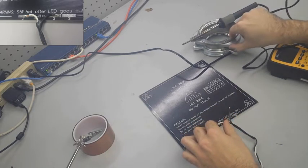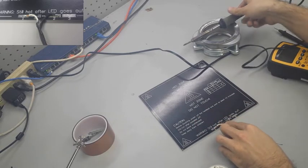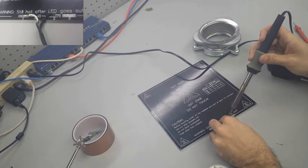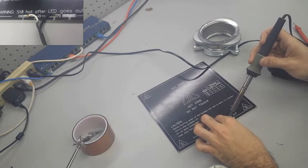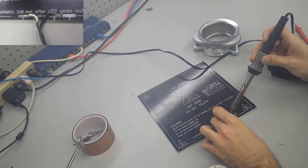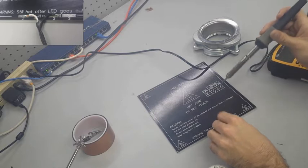Now it could be switched either way. I mean, you can use whichever color you want, but you have to keep it consistent because when we go to wire it into the ramps board later on, there's a spot for the positive wire and a spot for the negative wire, and you don't want to get those in the wrong position. So for now, white is my positive and black is my negative. And it should be pretty standard across the board for all of these heat beds. They should be laid out the same way. So just make sure that you get them in the right spot.